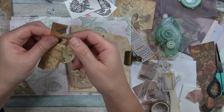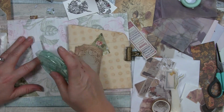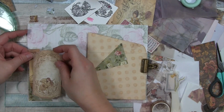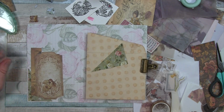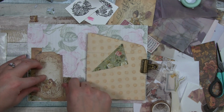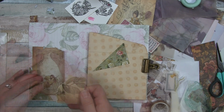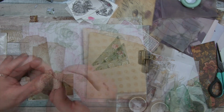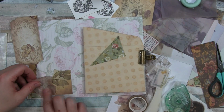And then I have a coffee dyed envelope, mailing envelope, business envelope, and it has the polka dot edges from a polka dot grill pan that it dried on. And then I have some of the patterned paper, and I'm doing a little vignette here in the bottom for this notepad paper of the fairy. And then there's the notepad paper scrap that I've put underneath, and then here I've taken another scrap, and I like the torn edges, and so I just tear it off and have a lot of extra scraps, but then I end up using a lot of them as well. So I'm trying to figure out where to put this here. And then seeing I have another one of those washi vellum stickers that I think I'm just going to add down here at the bottom.